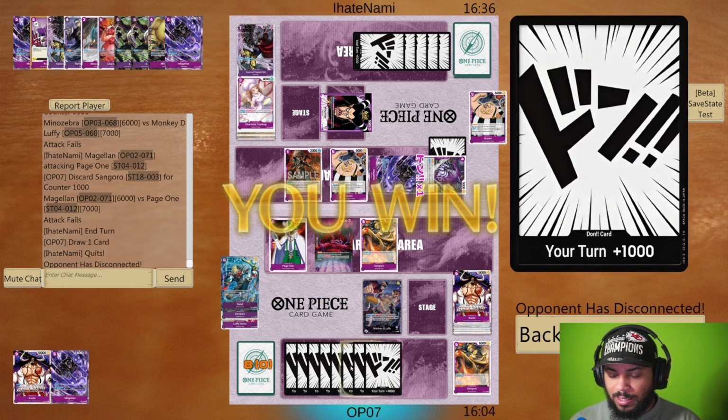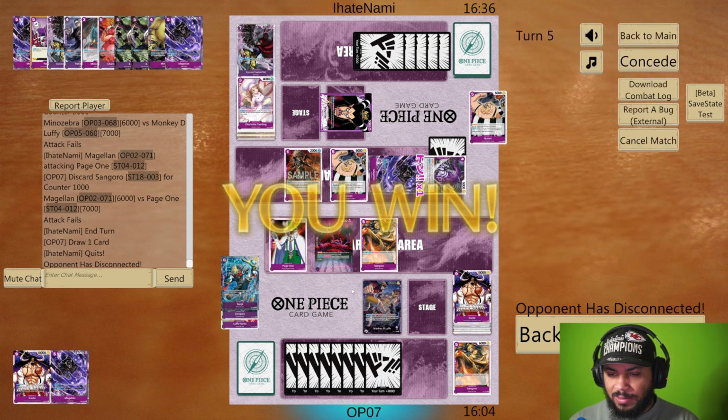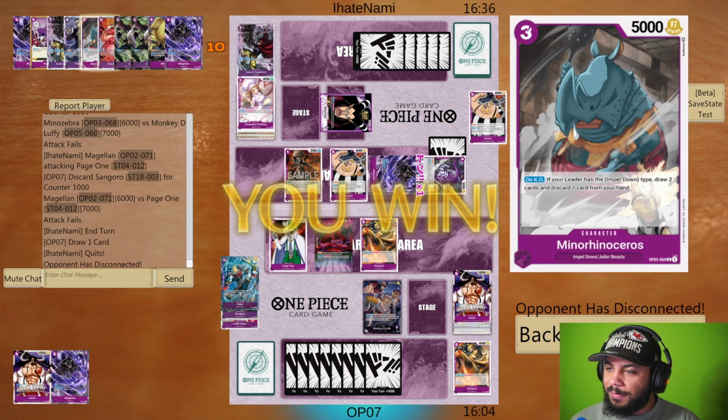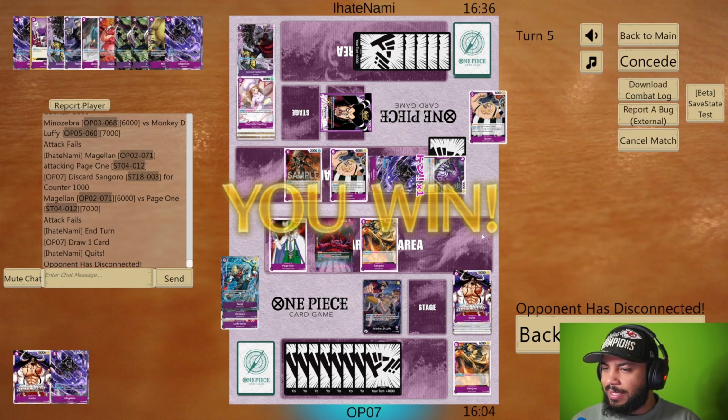Or let's see, we're gonna swing 6, or 5, 6, 6, 7, 10. So yeah, even if he had enough counter to survive this turn, which it's close, he definitely was not surviving the next turn. So GGs for sure. Purple Luffy definitely still the superior purple deck.